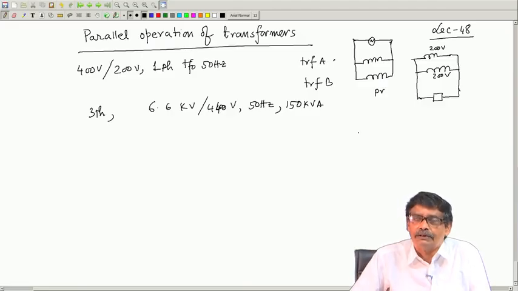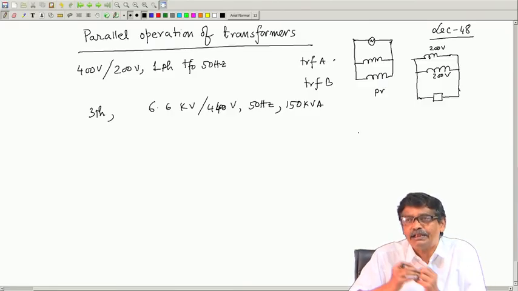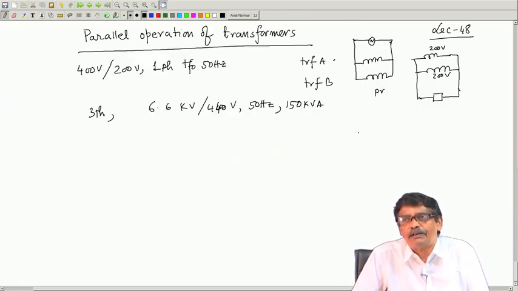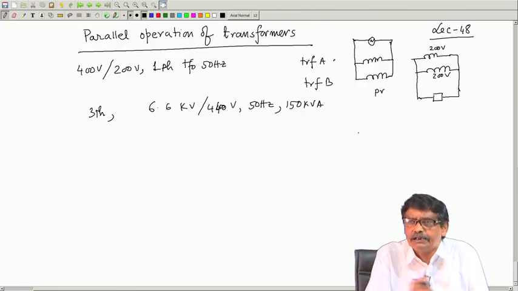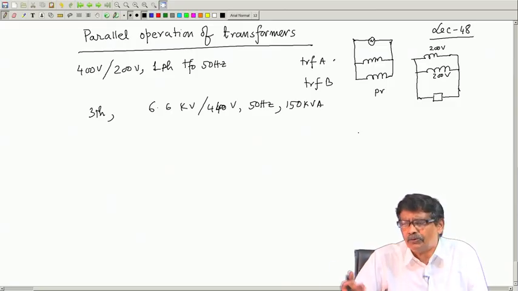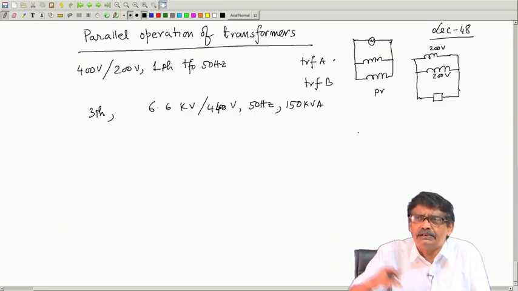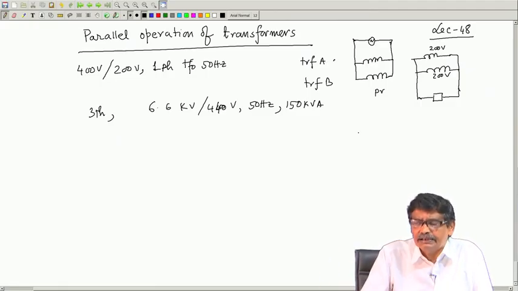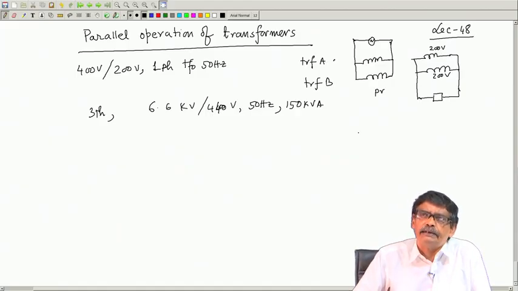I mean, in one case, if it is a single transformer, everything is blackout if the transformer develops a fault. But with more transformers in parallel, if one goes out of order, you take it out and then you can restore service, but not to all consumers, and that you can rotate somehow to satisfy all the consumers by switching, disconnecting some consumers at some point of time and reconnecting some other consumers. So, these are the nice points of having, at least at the distribution level, some transformers operating in parallel.